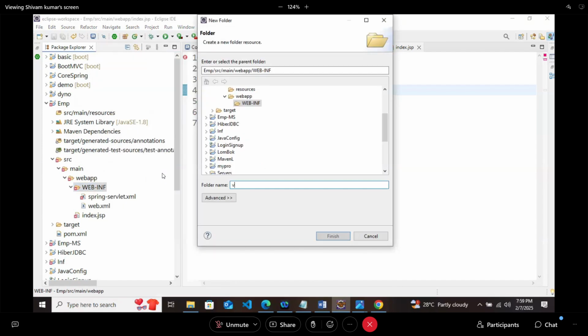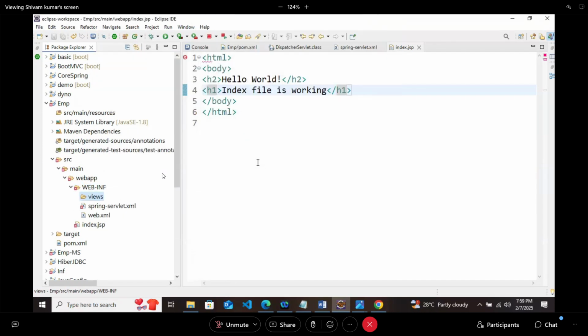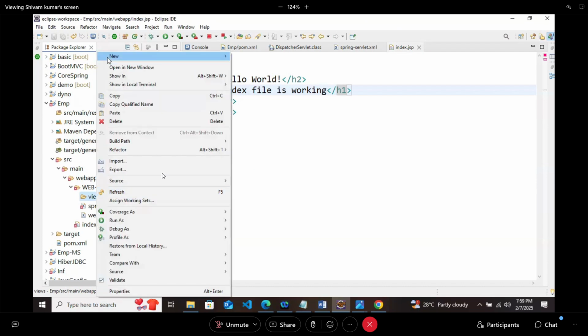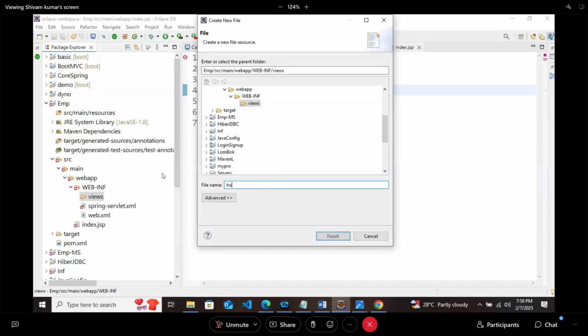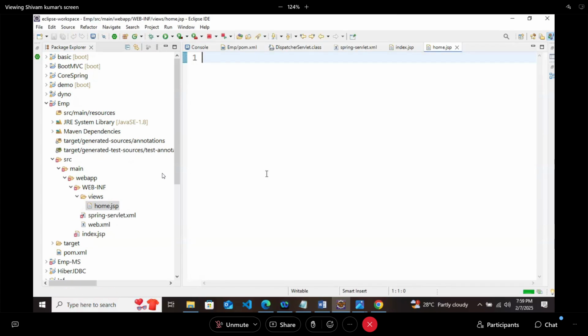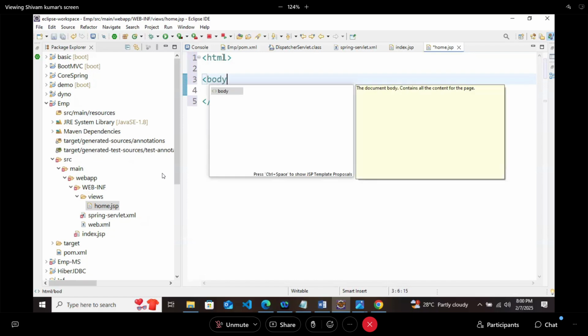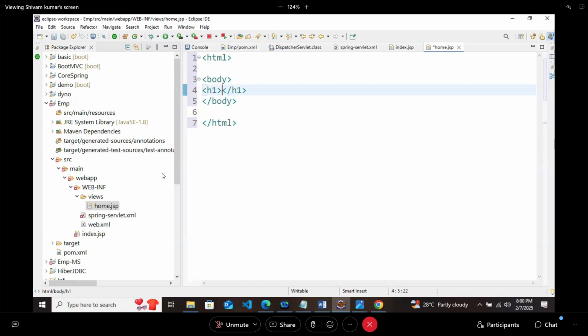So at first I created a views folder in WEB-INF, and in that I will create a new file and name it home.jsp. By default it is rendering HTML, and directly the body with a heading, home page.